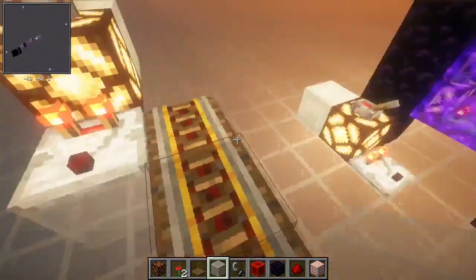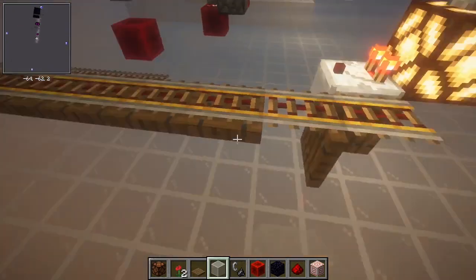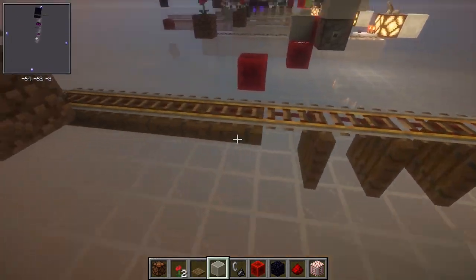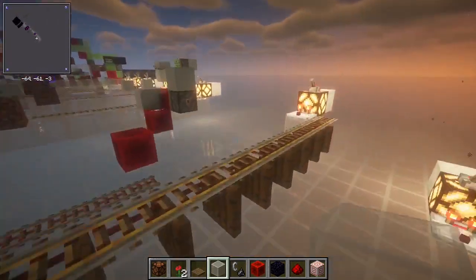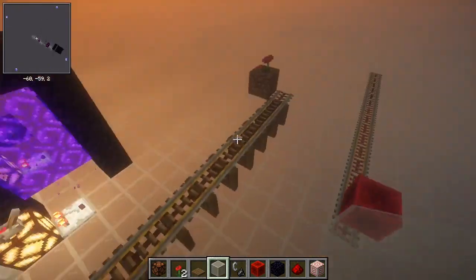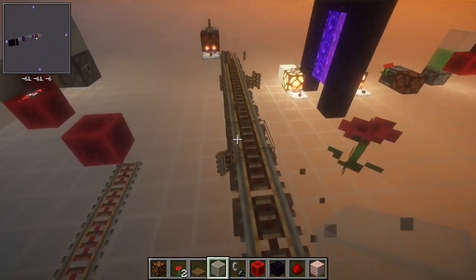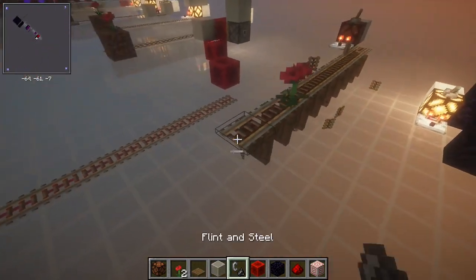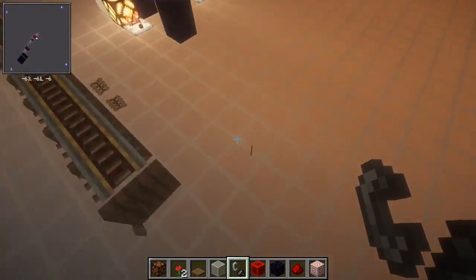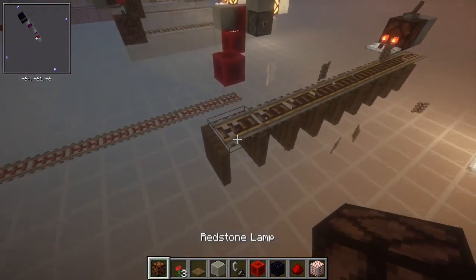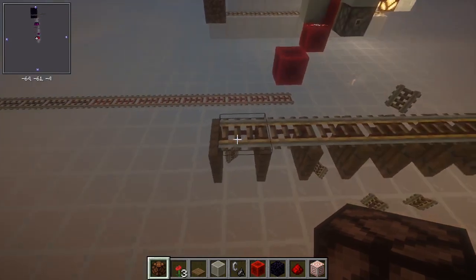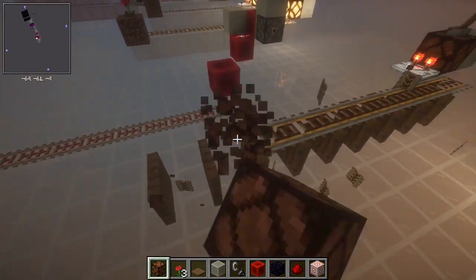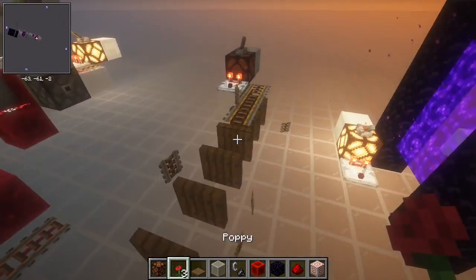Here we have the same principle, just made a little bit longer. We can just flick all those trapdoors open, and if we now turn on the suppressor, we can see the poppy still floats, and those are ghost blocks now. Oh, and I just broke it because I updated it. But yeah, those are ghost blocks. You can just right click them and they will disappear.